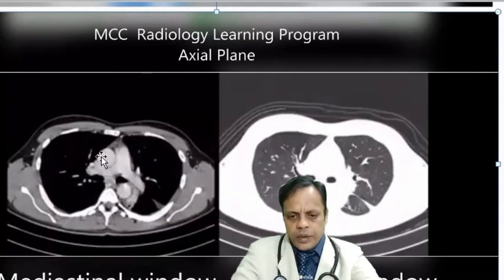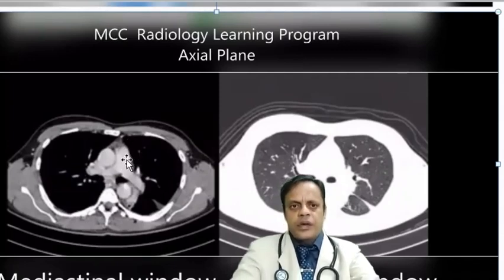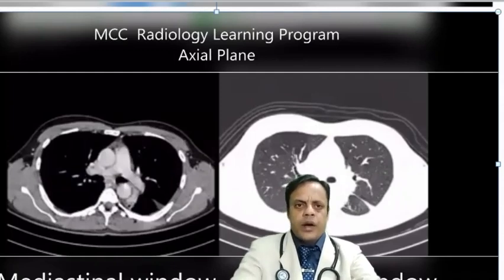This is the descending aorta, this part is the ascending aorta, and this is the pulmonary trunk. It is arising at this level. So you should have mastery over cross-section anatomy, at what level which structure is going to appear. Otherwise, you won't be able to make a diagnosis. It will get divided into the left and right pulmonary artery, a very important part in diagnosing pulmonary thromboembolism. Okay, so here we will get a defect when the injector dye is given.